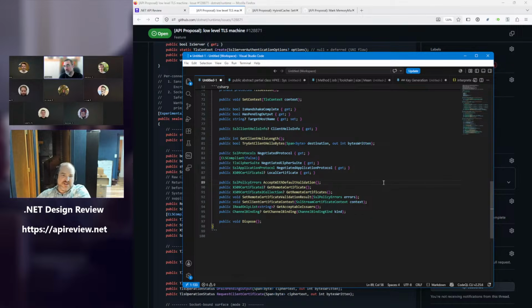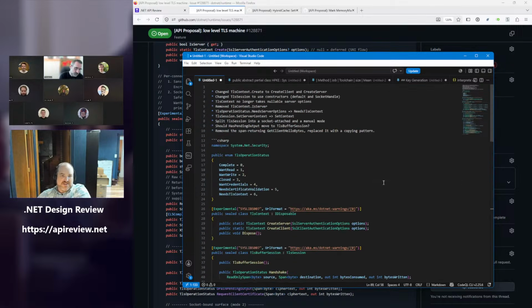Yes. And is that a mode here? Need certificate validation? Yep. So this would be you pump the handshake, then you're the client, so now you get to the point of certificate validation, or you're the server and you asked for the client certificate. And then you called write, and it's going to yell at you if you didn't do certificate validation yet. Yeah, essentially. Okay.